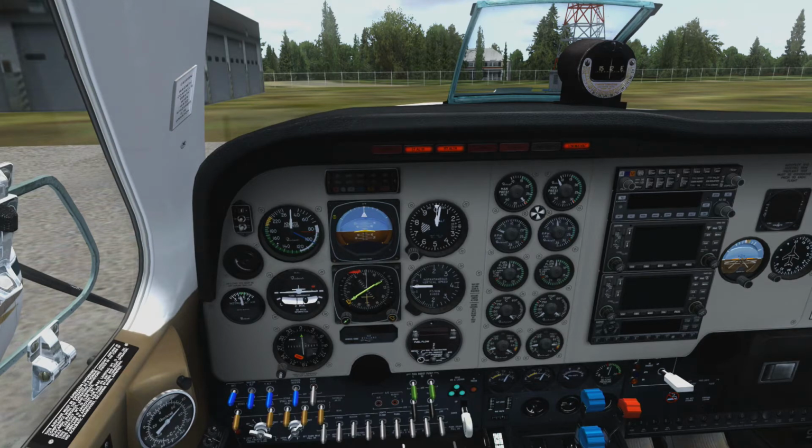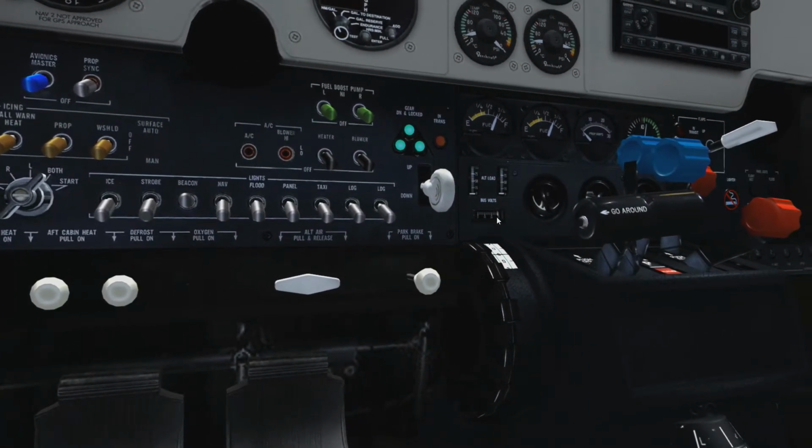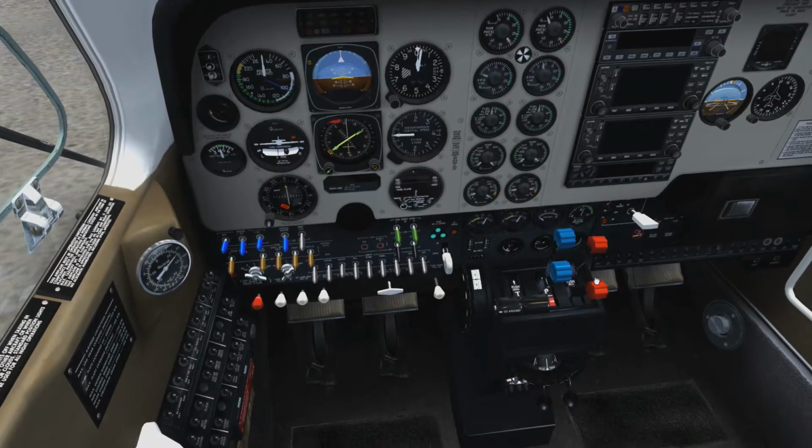Alright, alternator switch coming on. Check. We do have good on the bus volts. The alternator charge is still real low, but we don't really have anything on, so I'm not too worried about that. And the red start annunciator panel did come on, but it's now off. Alright, now we can go over to the left engine and do the same thing.